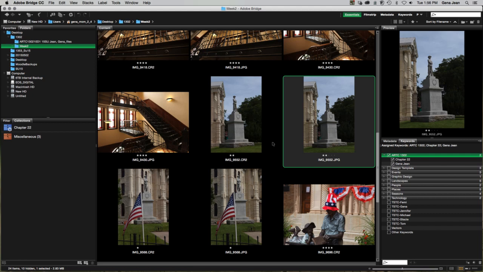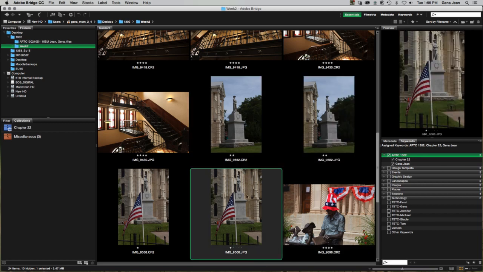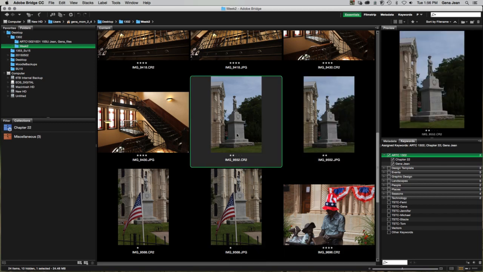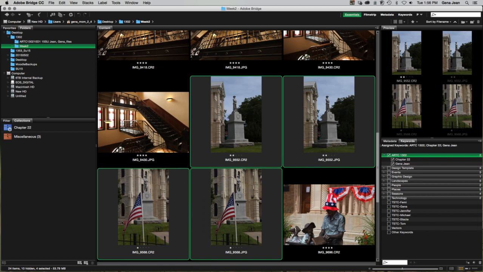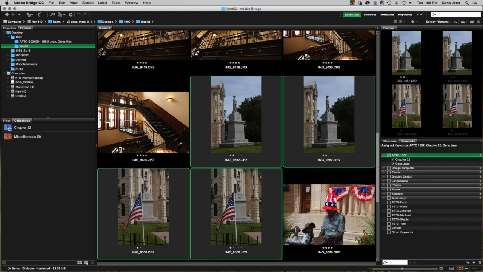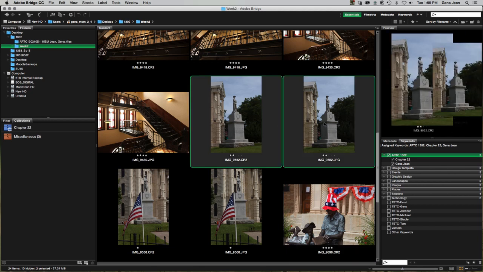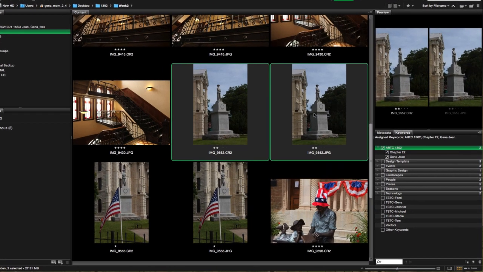You can, first of all, select both of the images, so you can either Command or Control click if you're wanting to skip around, or if you're selecting images that are in a row, you can Shift click and it will select everything between the first and last image that you selected. So I've got 4 images selected, and I really only want 2 because these 2 are the exact same. So I'm going to stack them together.